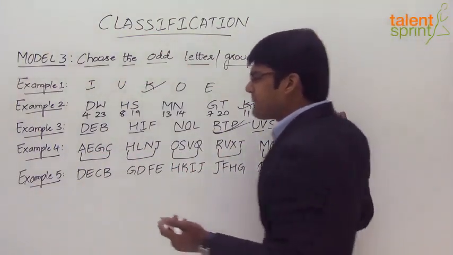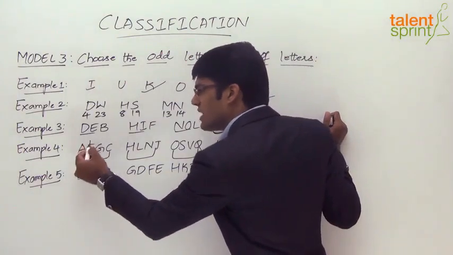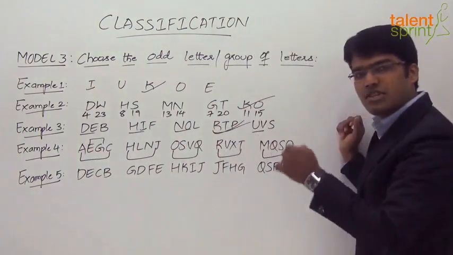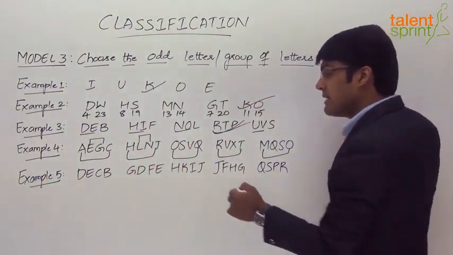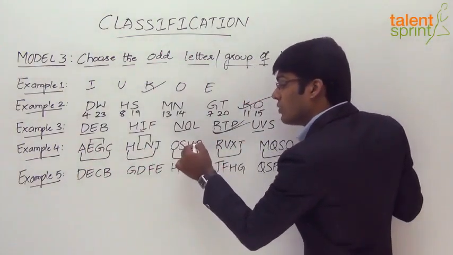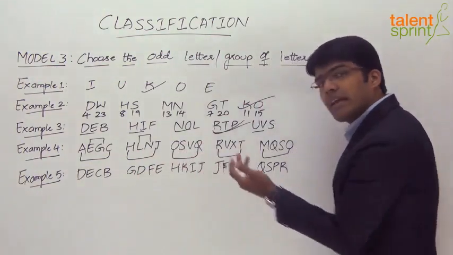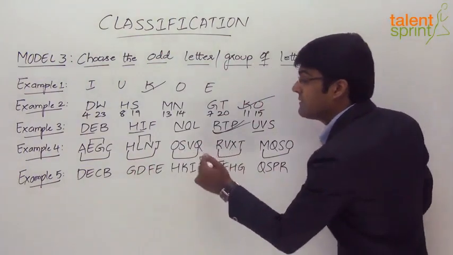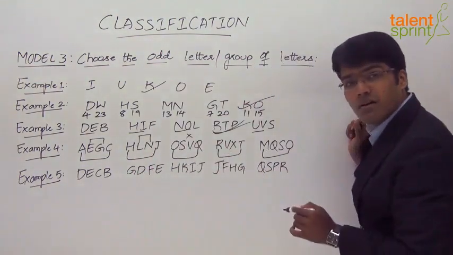Now E, G, what do you see? E, G, E, F, G, right? So E, F, G are also alternate. E, F, G. L, M, N, right? These are alternate letters. S, T, U, but here we have S, V. So had it been S, U, S, U are alternate, but here we have S, V. So this does not satisfy in third option here.